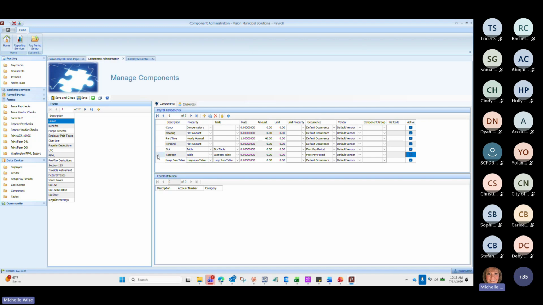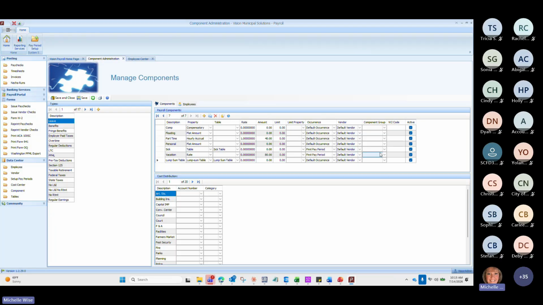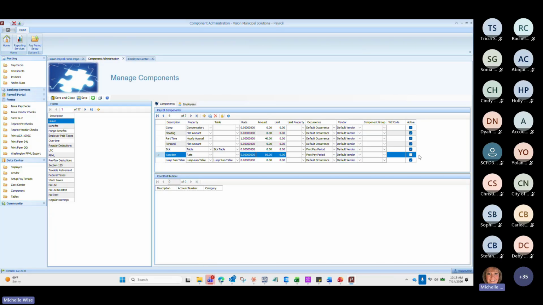So I can actually put this on a specific time frame and say I want to populate 80 hours of vacation, or I want to populate a specific number of hours if I have this on rate and no table. I can populate the hours I want, 80. And again, then I could say, I just want this active only for my last paycheck of every year.